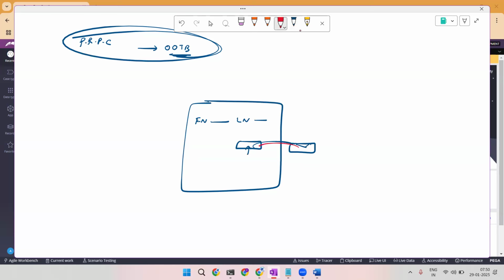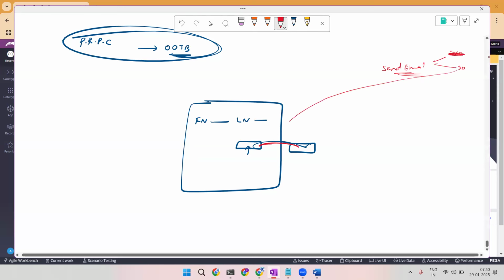So on click of this button, there is something called send email notification. Is it OOTB or not? Yes, it's OOTB. It will have some name and ID. I will not bother about the name anywhere. I can simply plug in that ID on this button click. And first name and last name, you are supposed to create, right? If you are trying to create some rule, the system should understand what the name and ID are. So how will it be generated automatically? Based on the name I provide, the ID will be automatically created.